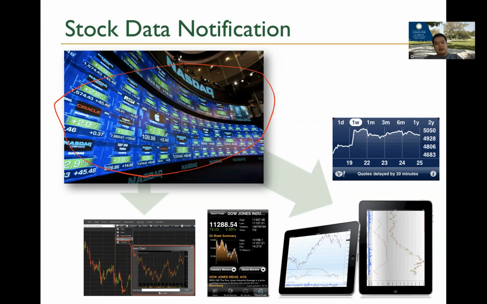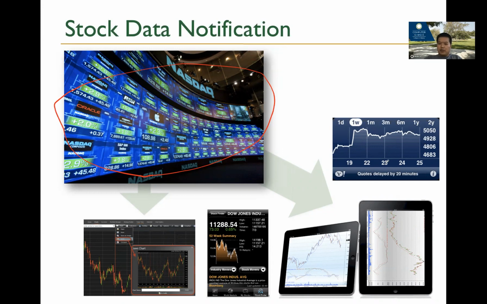In Manhattan. And as the trading goes on, the prices and everything are changed and updated all the time. But when we are looking at all this data, we are using all different clients. Rarely do you have access to this server to directly look at the data. So we use Google Finance, Yahoo Finance, different apps, Robinhood, a very popular app, and all the other things. We use all different clients trying to visit the same thing. They're all watching the same kind of copy of the data. Whenever data gets changed, they need to reflect those changes in their clients.